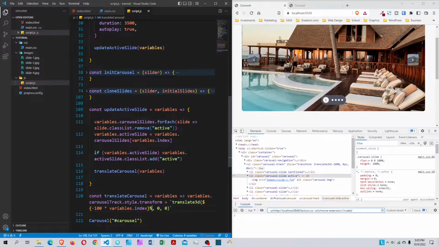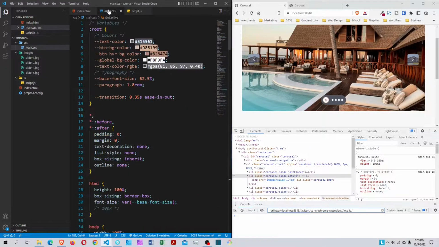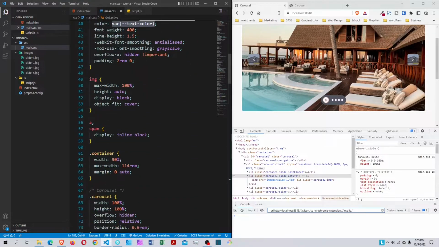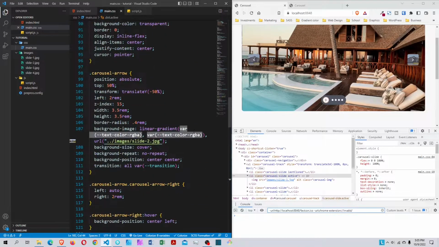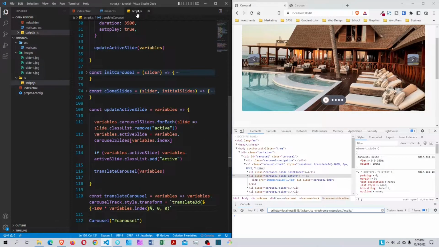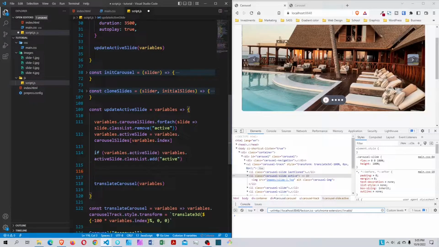And after this one, we need to update the preview for this one. So we go back to the CSS right here. You can see we all have this one right here, background image, the same. So we want to update it right here. So before that translateCarousel, you can hear me call the function called updatePreviewSlide.